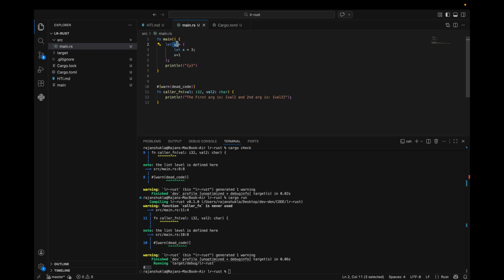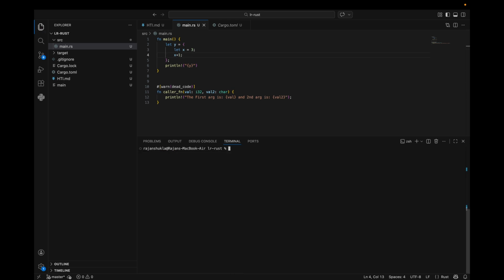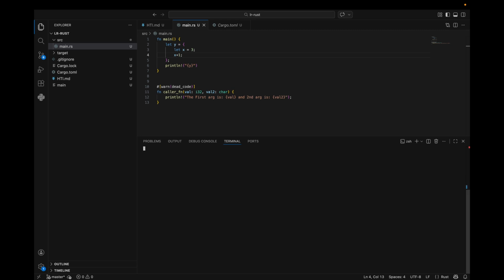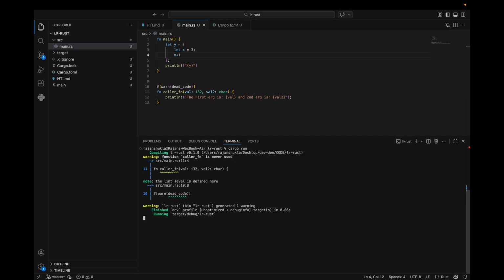And remember, if you add a semicolon to this expression, you turn it into a statement, and this will not return a value. Let me show you. Actually, it's not going to return this. See, y cannot be formatted because there's actually nothing. Nothing has been returned from there. If I remove it, then you'll see the 4 is there.